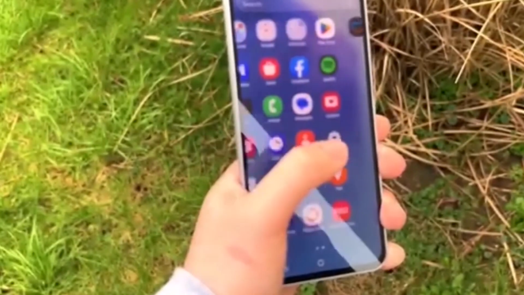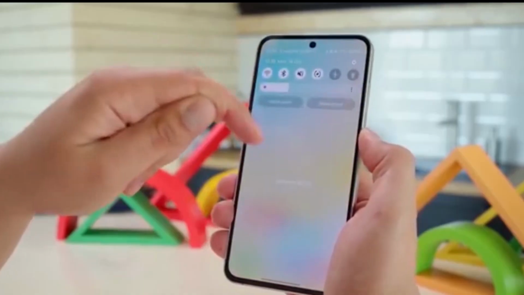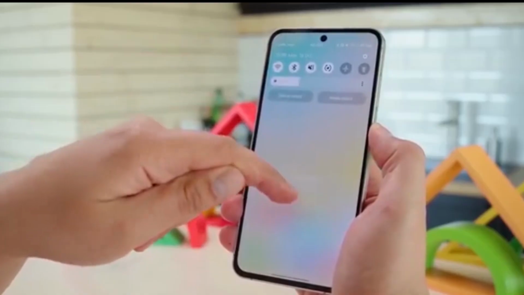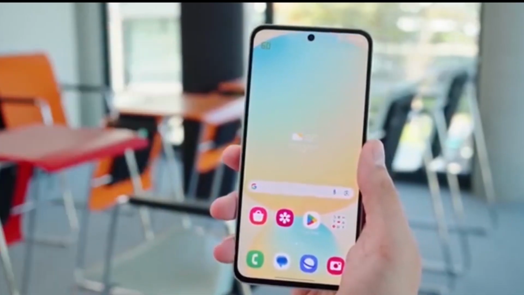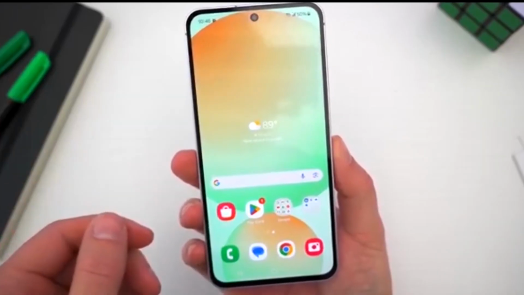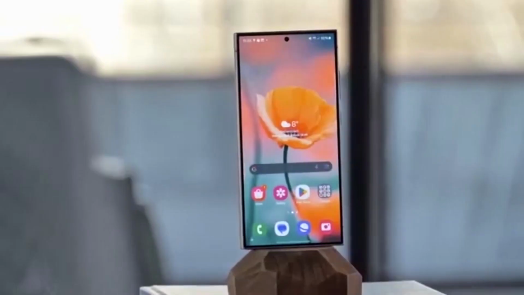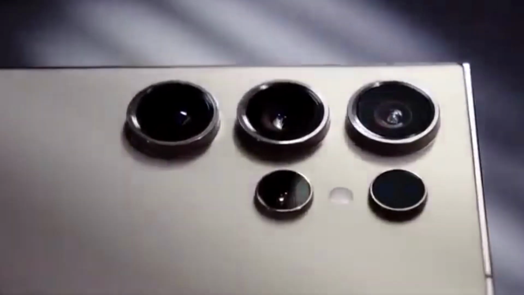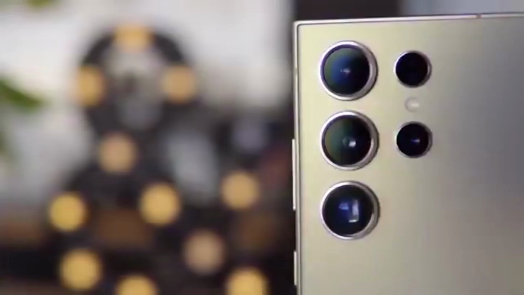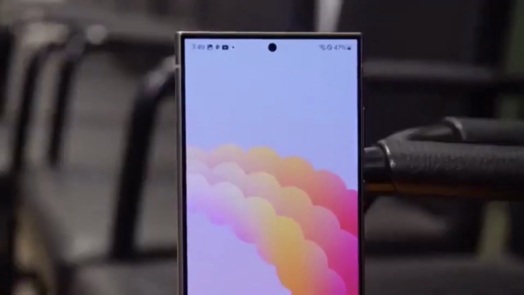A sneak peek at One UI 8. There's a cool new animation coming in One UI 8 that just leaked, and it looks amazing. When switching from the AOD screen to the lock screen, the clock gently grows a bit and slides down into place. It's smooth, stylish, and gives your phone that extra premium feel. So whether you're fixing bugs on One UI 7 or getting hyped for One UI 8, Samsung is definitely keeping things fresh.